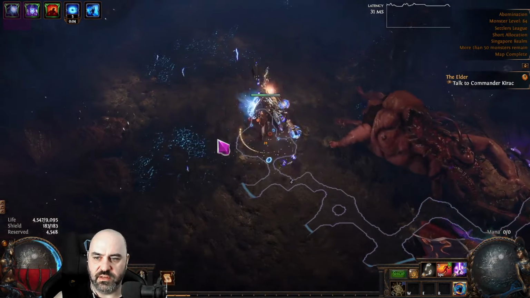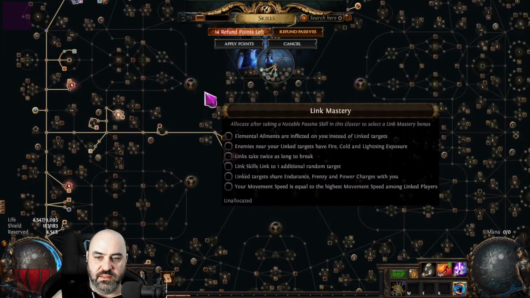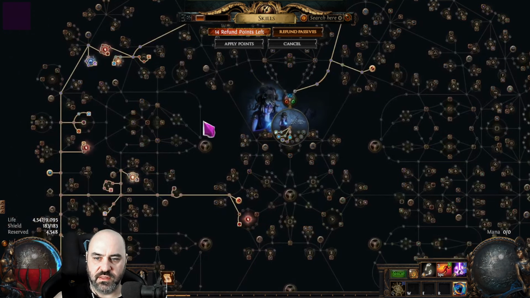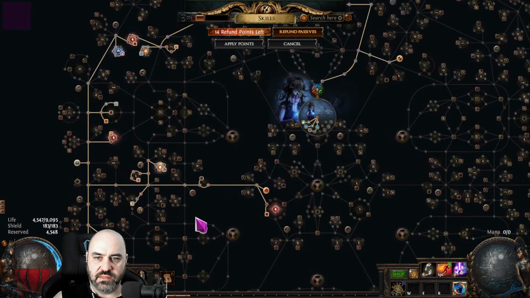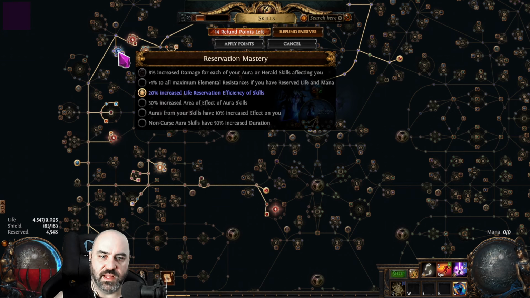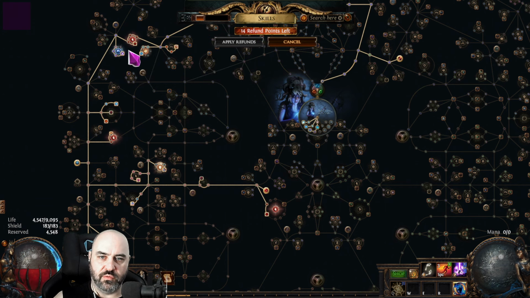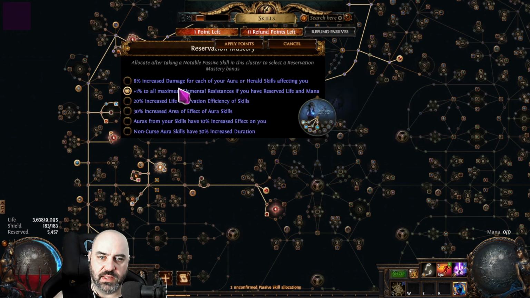She can still be very tanky. Now we'll look at our passive tree first. As expected for a block-based character, we are heavily on the left side of the tree here. We're taking every single life node that is available to us so that we have as much life as possible. We are a blood magic build. We are taking block mastery here, shield mastery here, and block mastery here. We're taking reservation mastery for the reservation efficiency of life. That's the only thing we need out of this. Technically speaking, we should probably move this point to look like this.